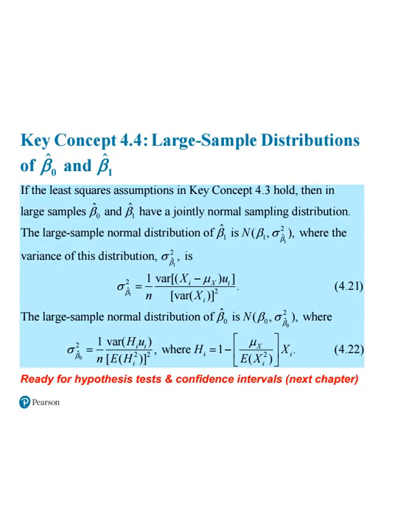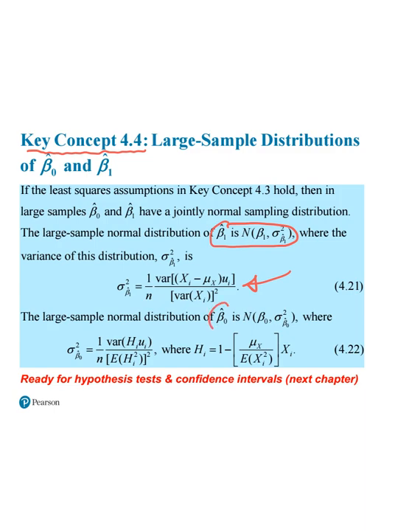Now, taking a screenshot from the book, we have key concept 4.4 that will be used extensively in the next chapters, but will you ever actually come into contact with it, calculate things by hand? No. But what we have right here is the large sample normal distribution of our beta 1 coefficient. Okay, so this is our variance, which you just saw in the prior slide. And we also have a sampling distribution for our intercept as well.